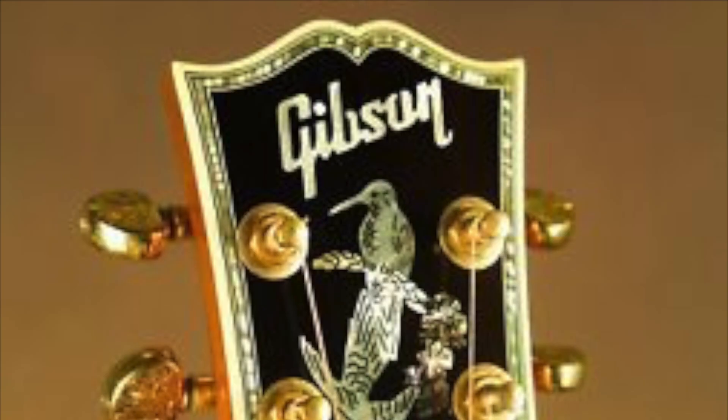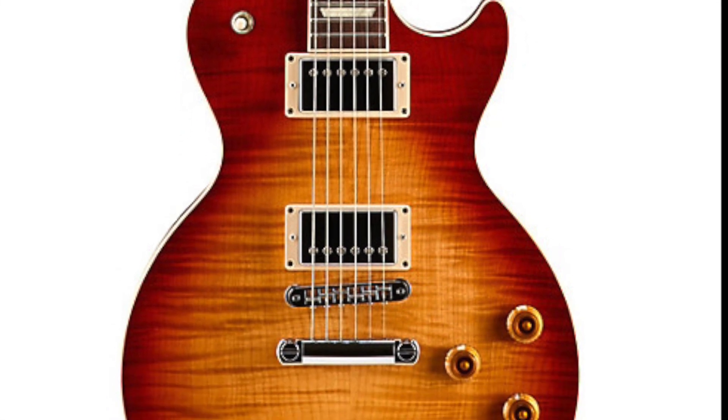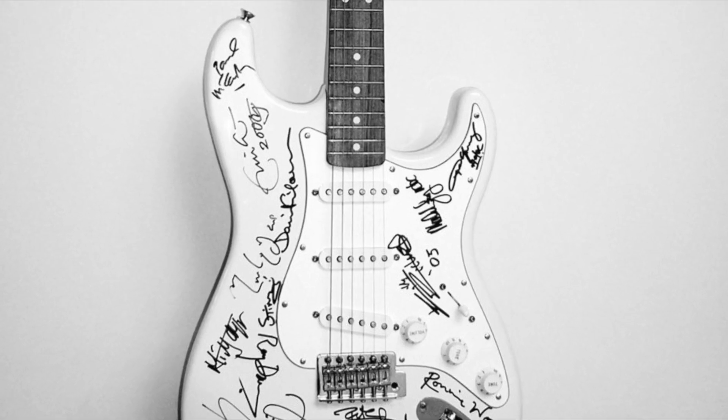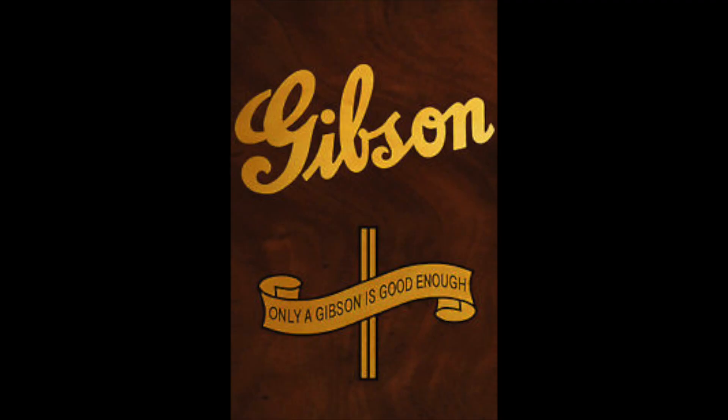More recently, Gibson is a household name for anybody who owns a quality guitar for under the $2,000 mark. Guitars can be extremely expensive — the most expensive guitar was sold for $2.6 million. People like Gibson guitars because they might not have a lot of money but can still get a decent guitar for a decent price.